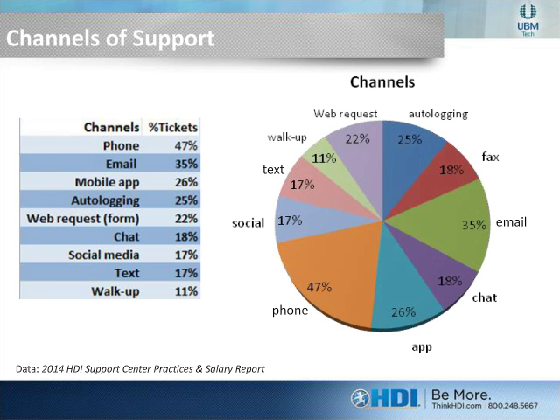On the left side, what I've done is I've taken those numbers and ranked them just highest to lowest. And then on the right side, just to present you a picture of how almost even the spread is among these different channels, and there's some real surprises here. Let's take a look at mobile apps. 26% of the folks that responded to our research said that they're taking tickets, basically, through mobile apps. A quarter are doing auto-logging. 22% of the tickets came through web forms, and social media is up to 17% now. That's a tremendous increase, but again, the demographics are a little bit different.